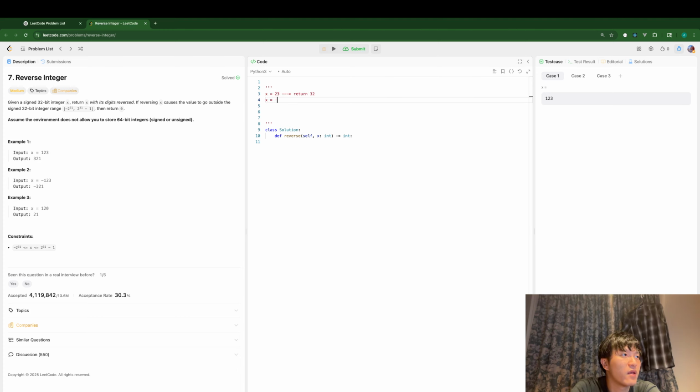If x is minus 23, I should return minus 32. And if x is 0, I should return 0. I see, so the input should be an integer and the output should be an integer.